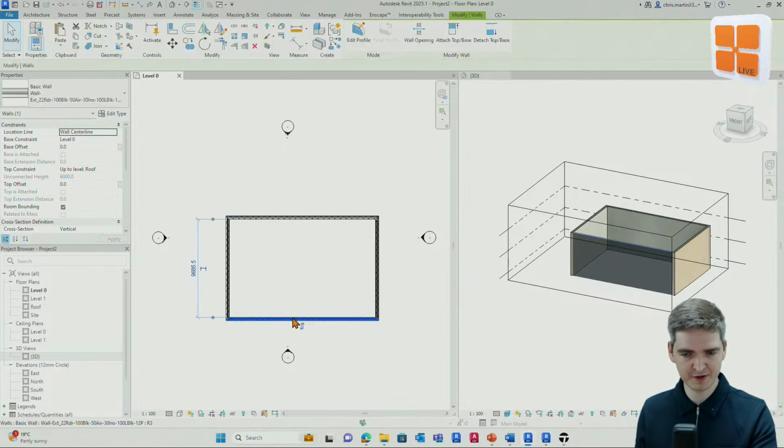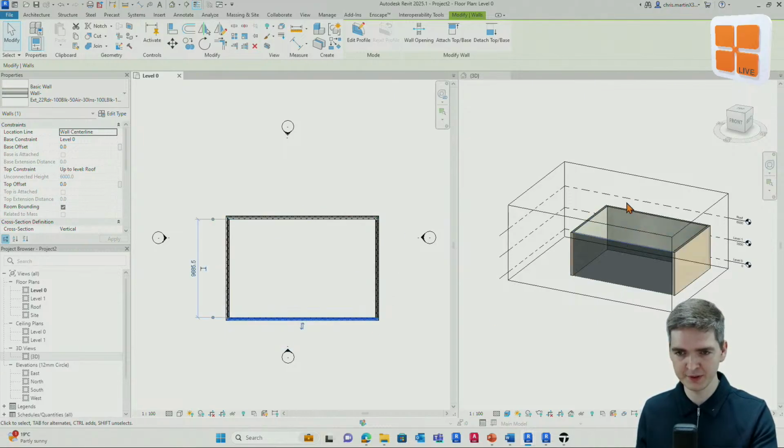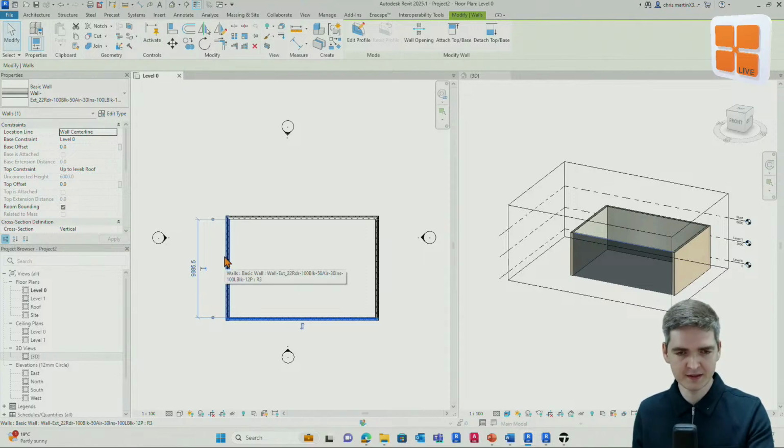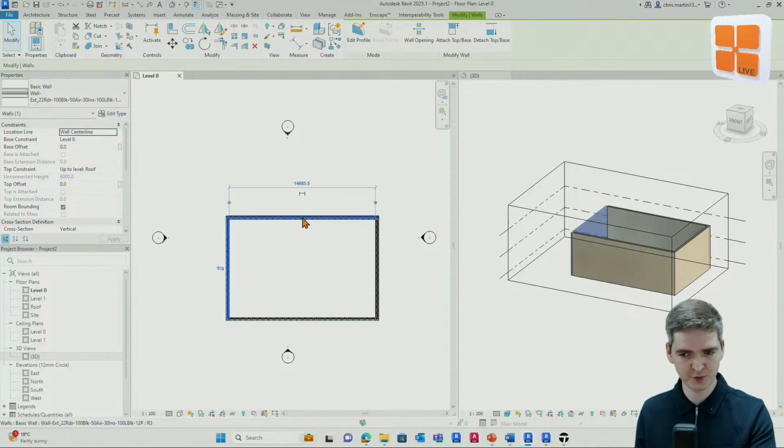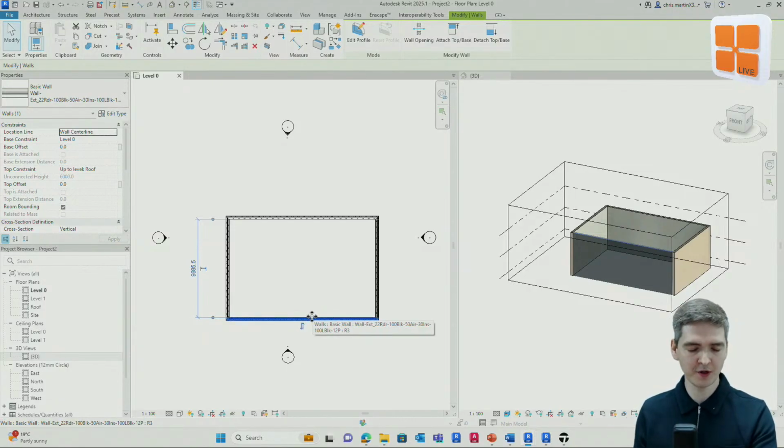So now say if I select one of my walls in my floor plan, you'll notice that it highlights in my 3D view as well. So this is what I mentioned a short while ago, that when you are working within a Revit model, each view is one portal into the central model.